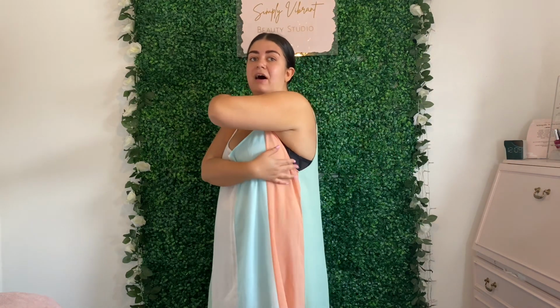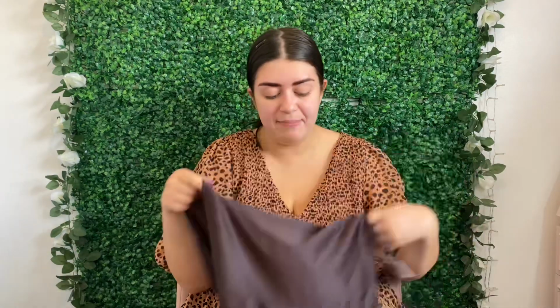Don't really care what I look like, I just want to be cool. I still think the colours are really pretty. Obviously I would wear a white bra, and it is kind of low at the side, so obviously you would be able to see that, but I don't really care about that, to be honest. But I think it's super cute, and it's really floaty and nice, and it's pretty, but it's really airy, and I love that.